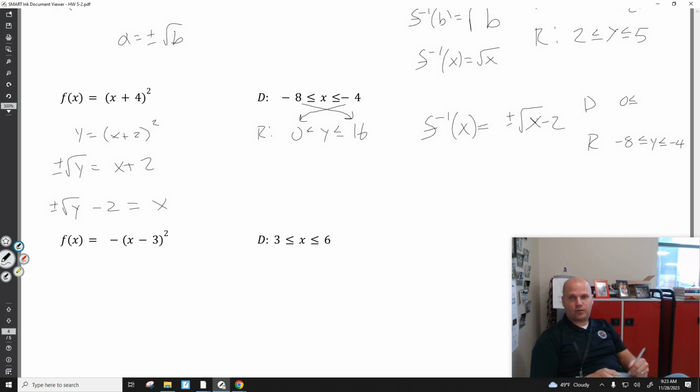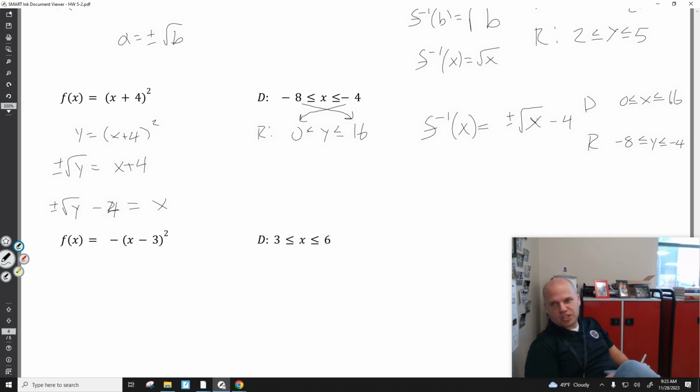Okay, so we flip-flop things and we pay attention to that. Now let's make sure it works out. If I plug in 0, square root of 0, 0 minus 2, that doesn't work. I should be getting negative 4. I don't know why I did that. I was thinking crazy here. Okay, plug in 0, plus or minus doesn't matter, minus 4, I get the minus 4.